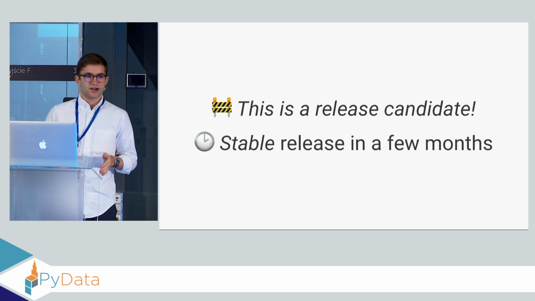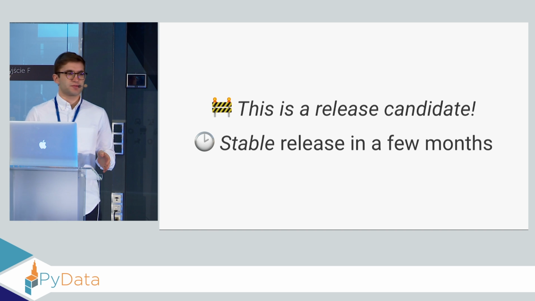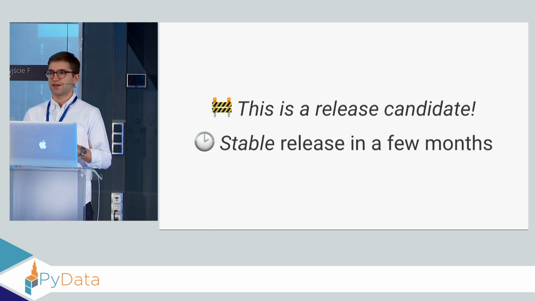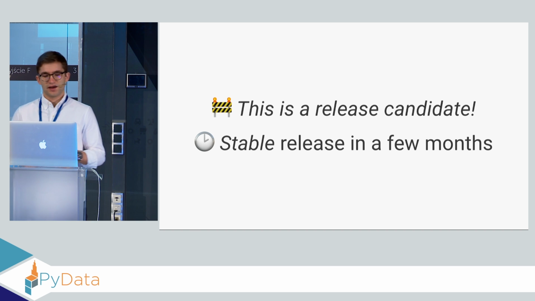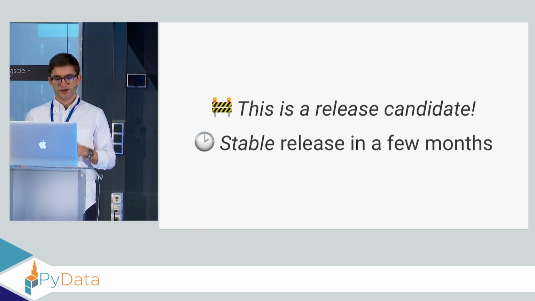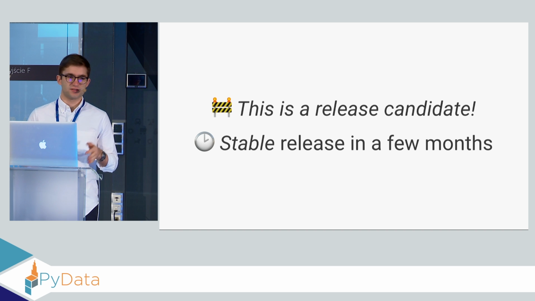This is not to say that the current version is unstable. Basically, some features might not exactly be there or might not be as polished as we would like them to be in the final release. So we're still working on this, but ultimately, if you have some code that works with the release candidate build, you got it to work. Even though some error messages might not have been super helpful, this will also work in stable. So you can still play with whatever's in there. Today we already have documentation for the new things, but it will ultimately get somewhat better in the final release, in a month.